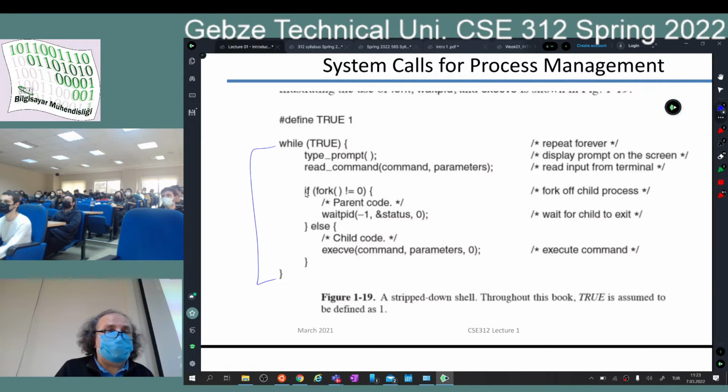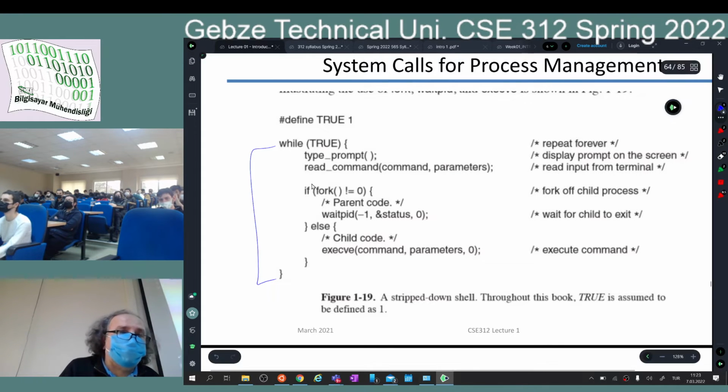Now I am going to run that command. To run that new command, I need to fork. I need to make a new process, and fork makes that new process. What does the fork do? It copies myself, so there are two shells running now. One of them is the parent, the other one is the child. They are exactly the same, but fork returns a non-zero number for the parent and a zero for the child. So this says, I am the child, because fork returned a 0.